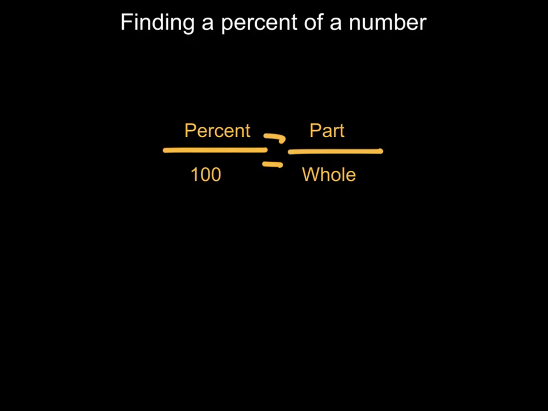In this video, we will be practicing finding a percent of a number. So in class, we talked about the different uses for finding a percent in the real world, such as finding the amount that you should leave for a tip. So to start, we will be using proportional reasoning to find the percent of a number. How we will set up each problem is our percent over 100, and set that ratio equal to part over the whole.